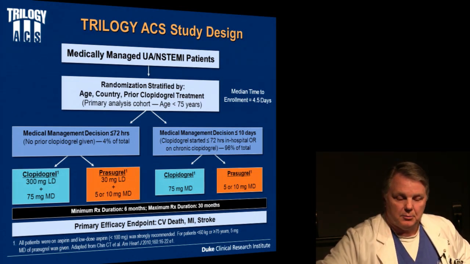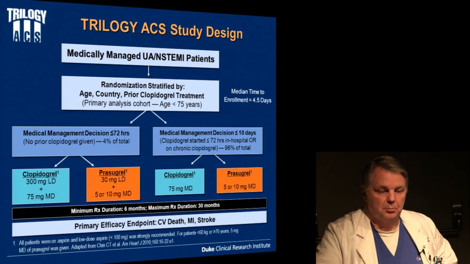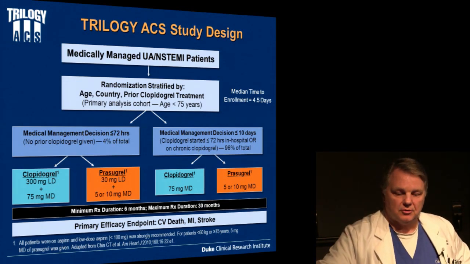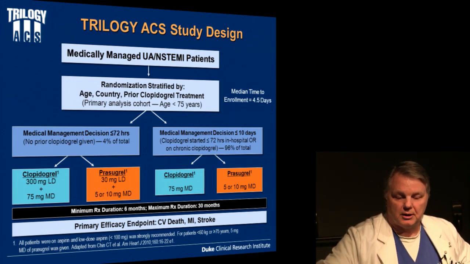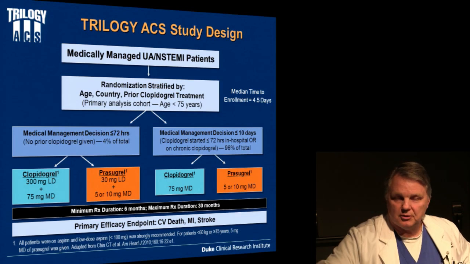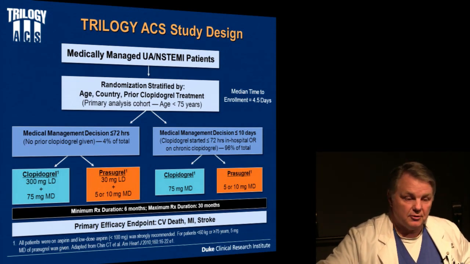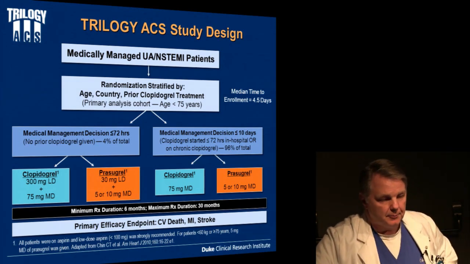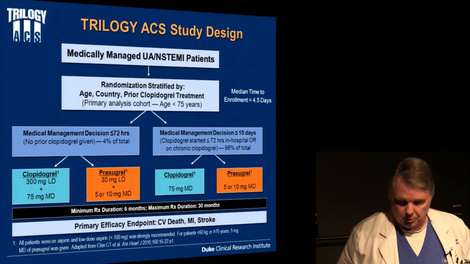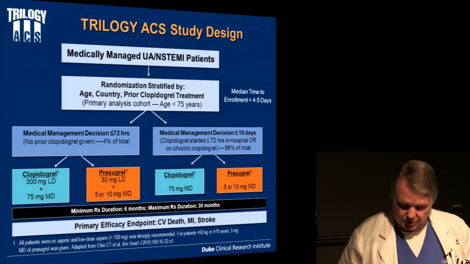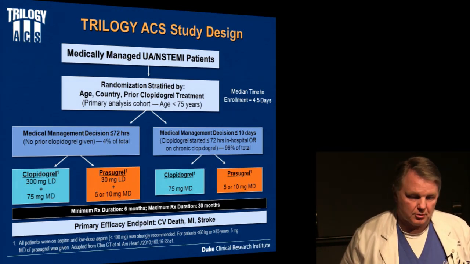Most of the time, about 96% of the time, patients were actually managed, started clopidogrel in the hospital, and then were randomized within the first 10 days. A very small group, 4%, were actually randomized within the first 24 hours, and they had no prior clopidogrel given. For all the other patients, they were on clopidogrel prior to randomization.